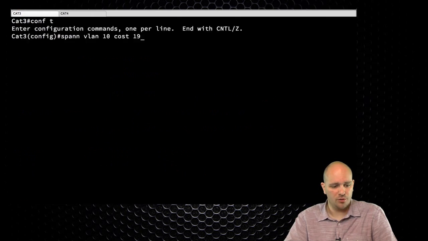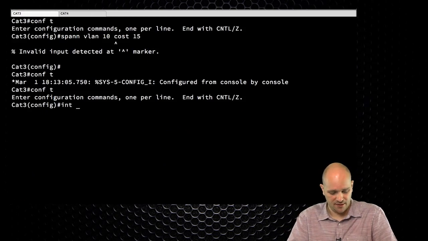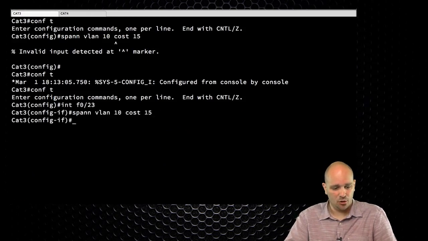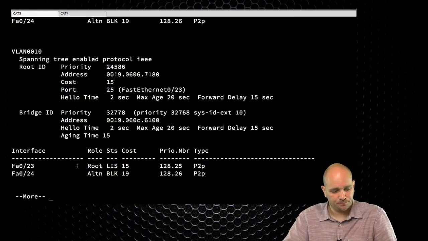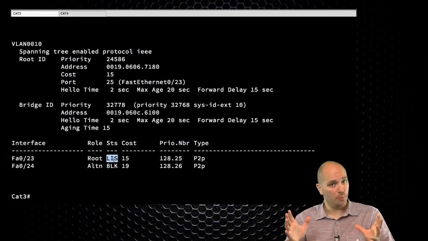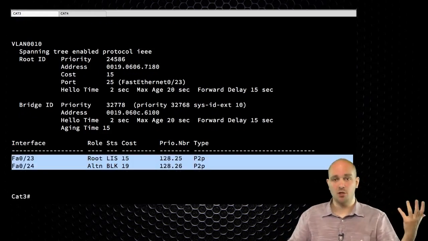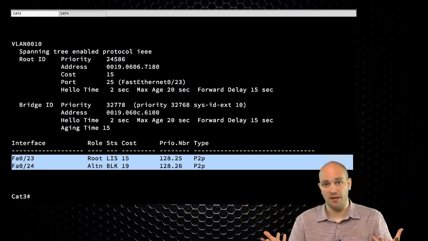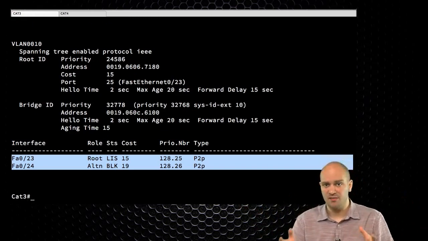So if I go to the switchover here, let me again cause it, oops, interface FastEthernet 0/23, let me again cause it to change. If I do show spanning-tree here, I can see that port 23 is root and is listening. That means no production traffic is going over this link. And FastEthernet 0/24 is blocking. That means that right now, effectively, there is no traffic going between Cat3 and Cat4 other than spanning tree. Spanning tree and CDP and VTP still operate, but nothing else works. So there is no transit traffic.